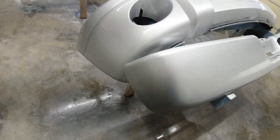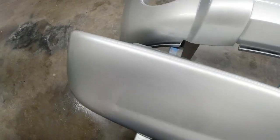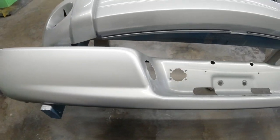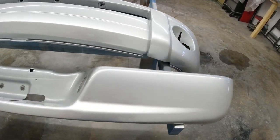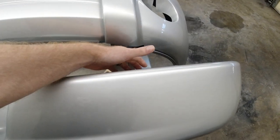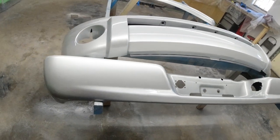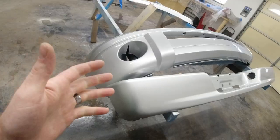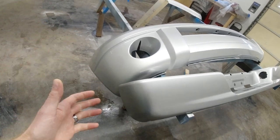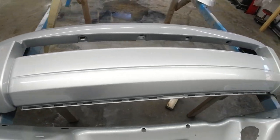You really can't tell. There was a small little ding here that I ended up pounding out with my body tools, but you really can't tell. And it came out pretty good. So that was another little added challenge that we had. I had this propped up because I was trying to get it as straight as possible when I was spraying it, and that was probably where I went wrong. It was kind of unbalanced and it wasn't really that stable. So lesson learned, make sure your parts are secured on your stand or wherever you're spraying before you go dancing around them with a mop and a broom or whatever.